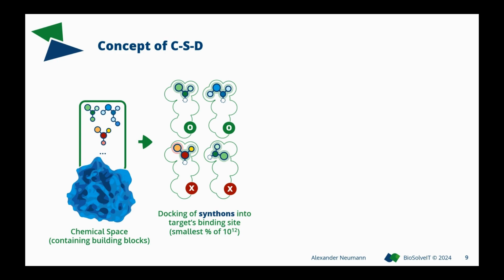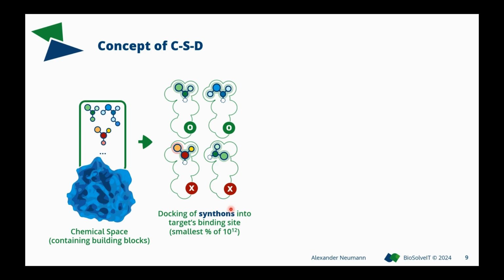Basically, we translate a functionality, amine, carboxylic acid, and so on, into a linker here. So this linker contains two things. It contains what functionality is there, and also what chemical reaction rules are hidden behind this one, right? What we do in the first step, we take those synthons and we dock them, right?